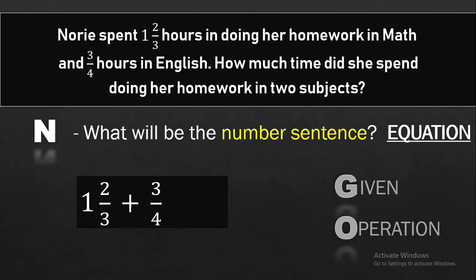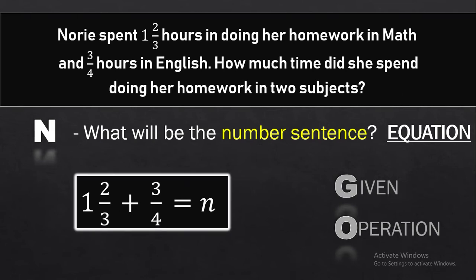Ang ilalagay mo na lang para makumpleto yung equation ay equal to n. Pero bakit equal to n? Kasi hindi pa natin alam yung sagot. So, ilalagay muna natin n. N stands for a number. Kasi ang sagot natin ay number. Dahil di pa natin to alam, ilalagay muna natin ay n. Okay? So, this will be our number sentence.